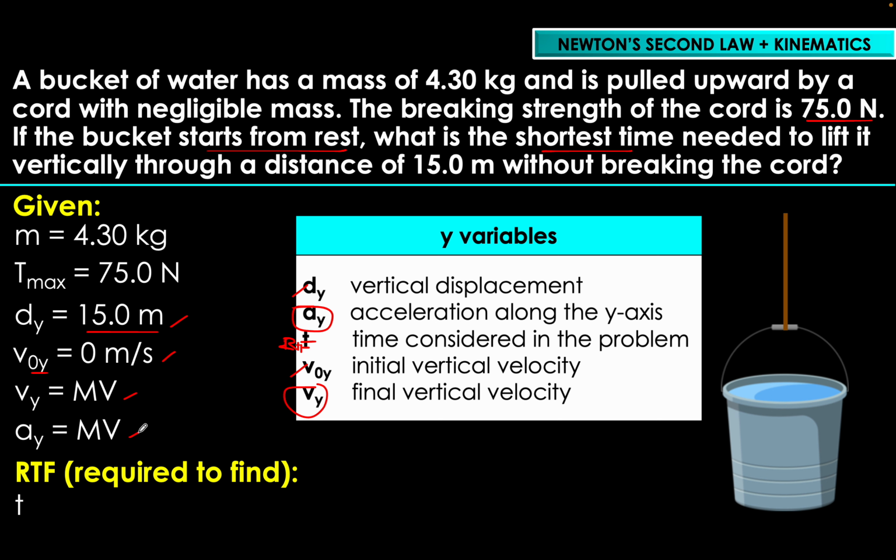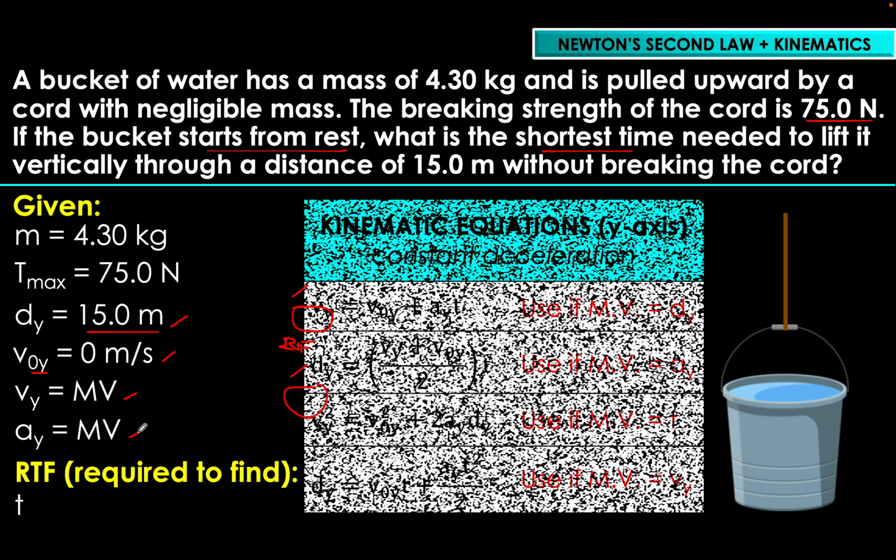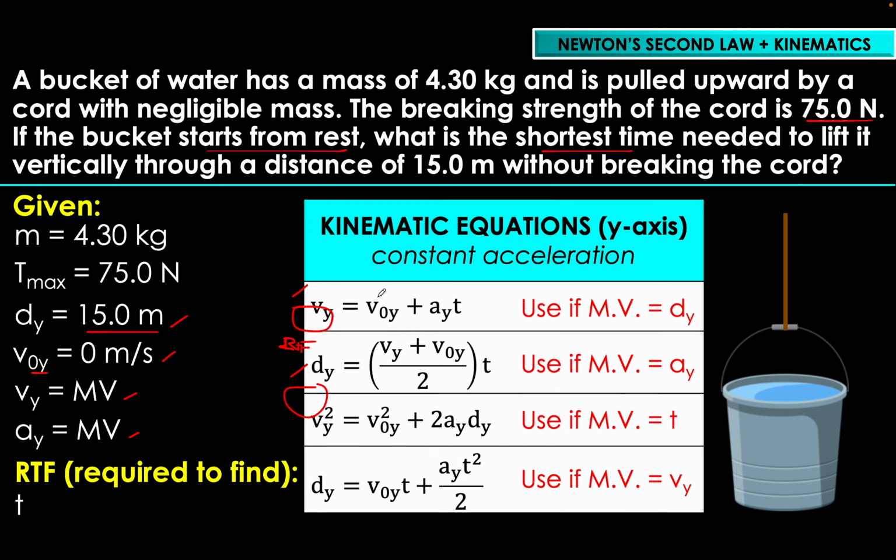When you say MV, or missing variable, that's the term I use to describe a variable that is not known in the problem, but it's also not the one that we're solving for. Now take note that this is a stumbling block in solving the problem because if you look at our kinematic equations, they all require at least 3 known variables for them to be usable to us, or in other terms, they require you to have only 1 missing variable. But in this case, we have 2 missing variables. So whenever you are stuck in this kind of case, you need to find a way to determine the value of one of your 2 missing variables, so you only end up having 1 missing variable.